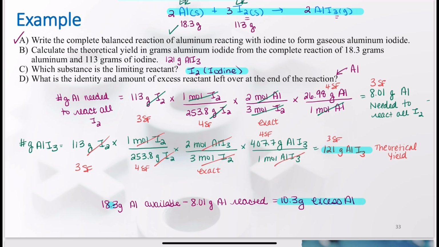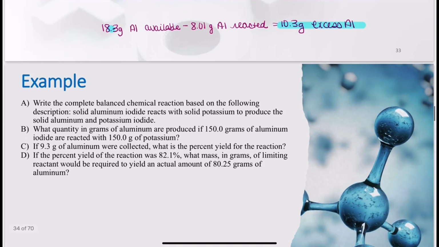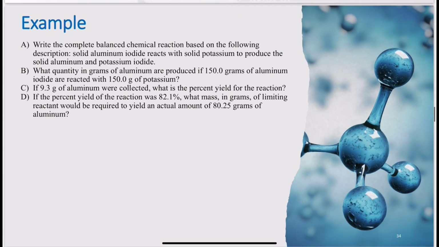Working problems like this is good practice for you guys, okay? They're not easy. They're not always nicely broken up like this, but you guys should be working a lot of problems like this, okay? What about the next one? Okay, another four-parter. Write the complete balanced chemical reaction based on the following description, okay?